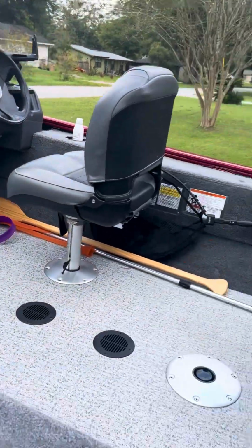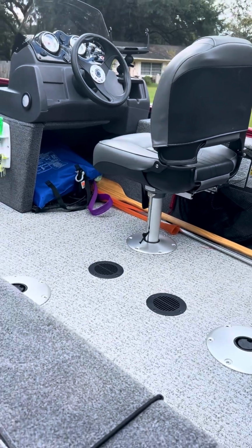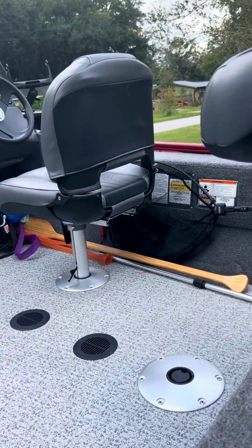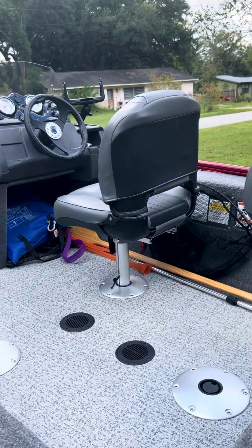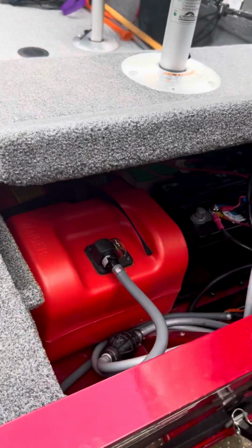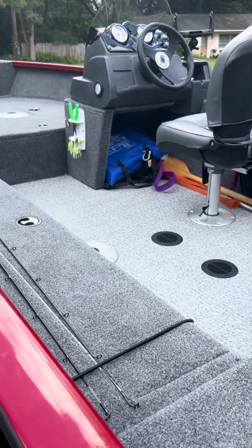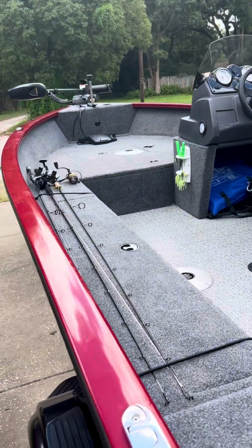I truly do not understand. If you want to charge an extra $500 for the boat to get a fuel gauge and a larger tank in there, go for it. I think that would be well worth it, even for someone who doesn't use the boat as much as your average fisherman. So the no gas gauge thing and the baby tank is a huge complaint of mine, but not a huge deal at the end of the day. It is what it is. Oh, and of course here comes a plane making a ton of noise.